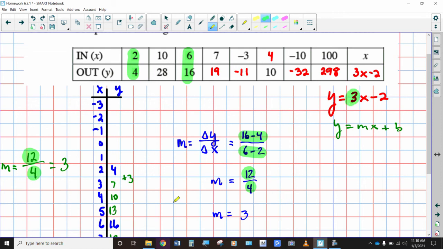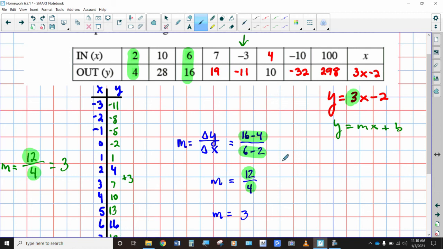Now back to the table. If we want to use this table, we can go backwards and find our y-intercept, which is where x is going to be equal to 0. So I'm going to take 4 minus 3 is 1, and 1 minus 3 gives us negative 2. And then we can continue with that process if we wanted to, just going backwards, because, you know, we can confirm that that number right there is going to be negative 3, negative 11. But we're not going to go any further with that.